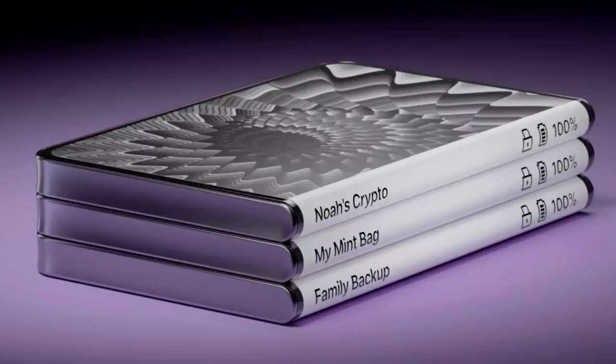They kept emphasizing: we have never been hacked. The touch screen is really similar to a Kindle — same screen, no glare. They said they didn't want it to look like an iPhone; they wanted it to resemble a credit card shape because it's a wallet. The front is a touchscreen that wraps around the spine — the entire spine is actually screen too, not metal, so it wraps around the back of the Ledger. You can program what name comes up on the spine. It's wireless charging and has a magnetic case.